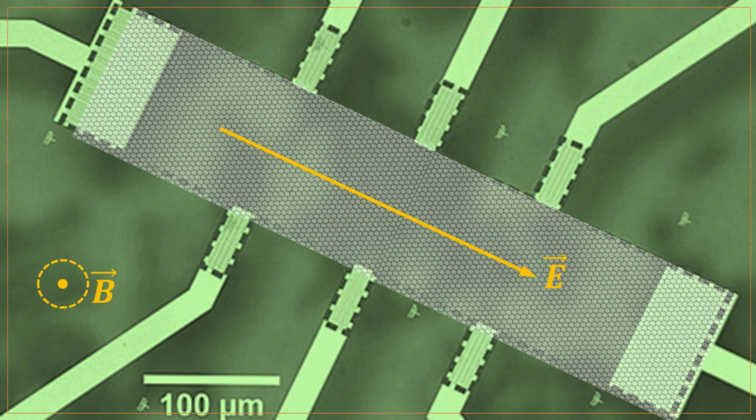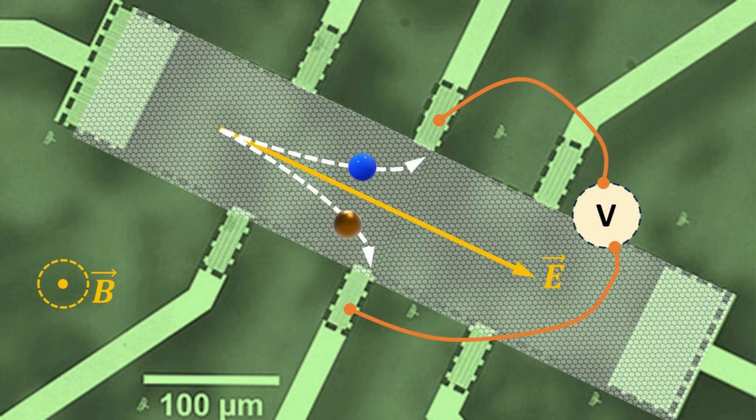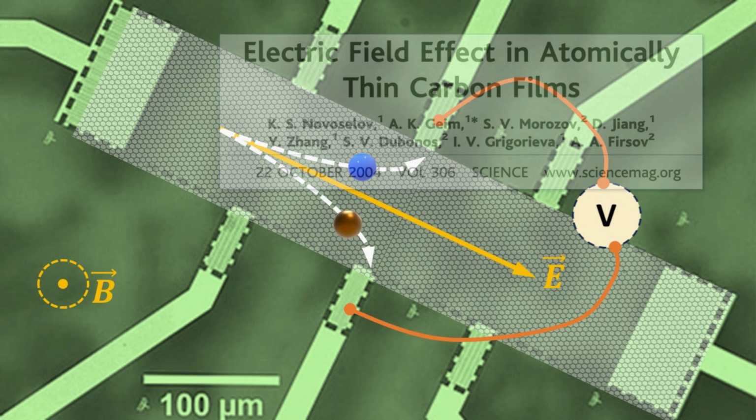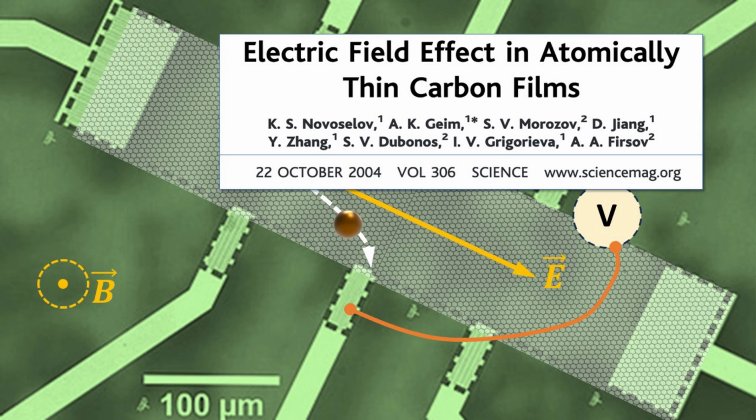Electrons and holes in graphene can also be detected in the presence of a Lorentz force, much like how positrons were detected by Carl Anderson. One would fabricate Hall bar devices with the application of electric and magnetic fields as shown. The Lorentz force will lead to separation of the electron and hole carriers along the direction transverse to the applied electric field. The measured transverse voltage, or what we usually call the Hall voltage, can be used to determine the sign of charge carriers. In fact, the first observation of electron and hole carriers in graphene through the electric field effect has led to the explosion of research in graphene.